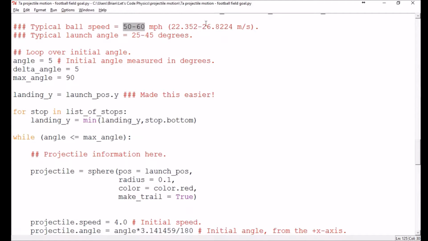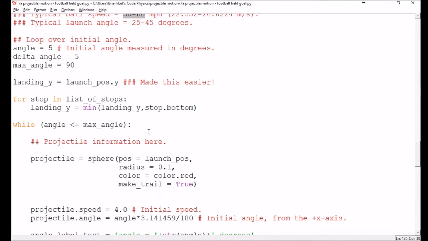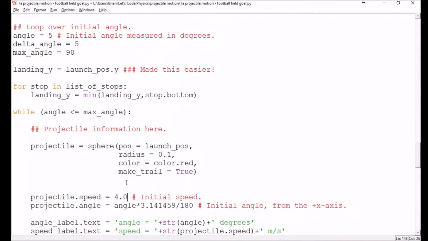So what I'd like to do is to try some different speeds and get an idea of how wide of a window you can have the launch angle be and still have a successful extra point. So for example, let's try about the average speed. So we're going between 22 to 27. So let's try 20. Let's see, that would be 24 and a half, I suppose. Yeah, let's try like 24 and a half as a nice average between the two.